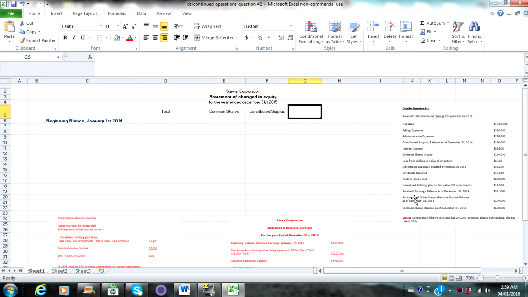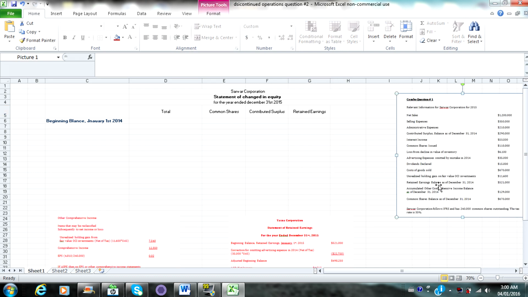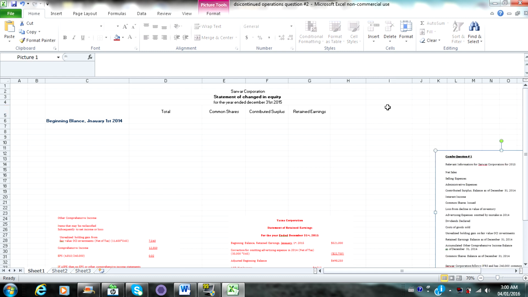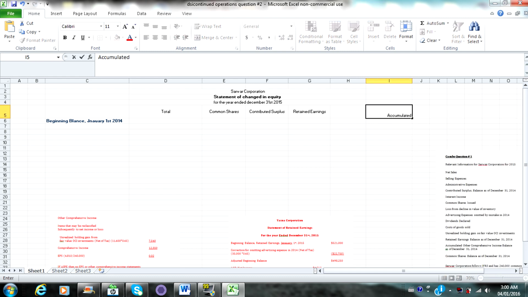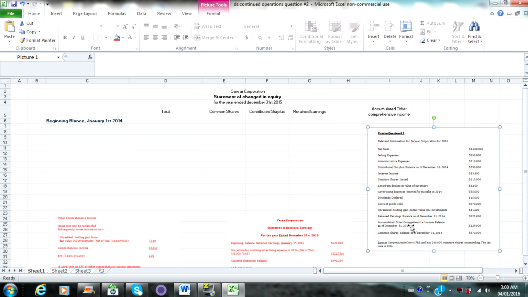We also, of course, have our retained earnings. That is another popular one. You can see it right there, we have our beginning balance of retained earnings. Any other ones we have here? Oh, yes, our accumulated other comprehensive income. I'll wrap the text there so it doesn't go everywhere. It is also a shareholders' equity account, and as you can see, it's right there, the $129,000.